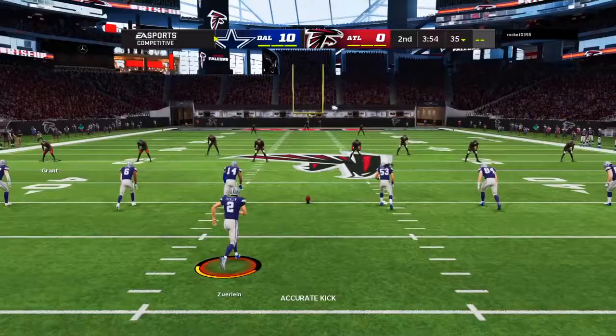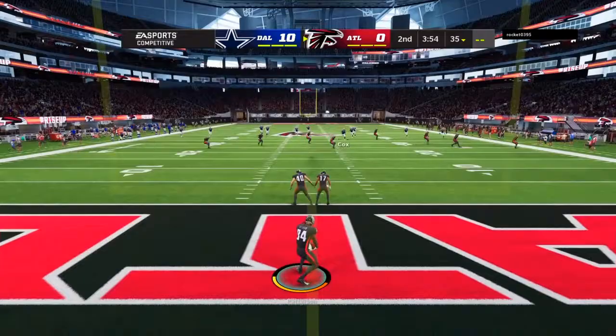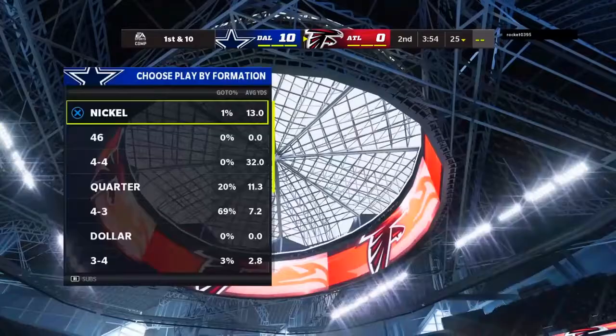Now after the touchdown, it's Zerline. He'll kick it away. Darrell Patterson to return it, bringing it out of the end zone. And Patterson not going to return this. It'll come out to the 25.